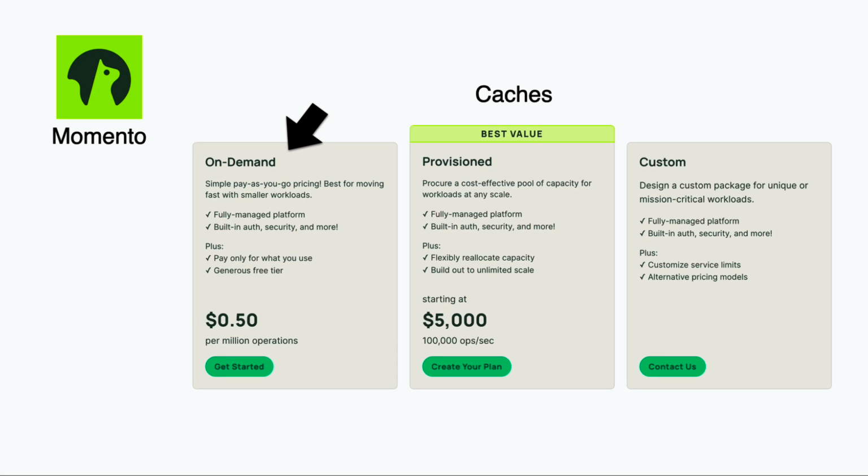And that's why Momento's on-demand pricing is so appealing, where they only charge you based on the number of cache operations you actually perform, and since it has a generous free tier, you likely won't spend anything for your dev environment, certainly not while you implement the code demos that I'm going to show you in this course. And with this kind of pricing, I'm able to bring up as many caches as I need. There's no uptime cost for them, and I only pay for the actual operations that I do in my app.